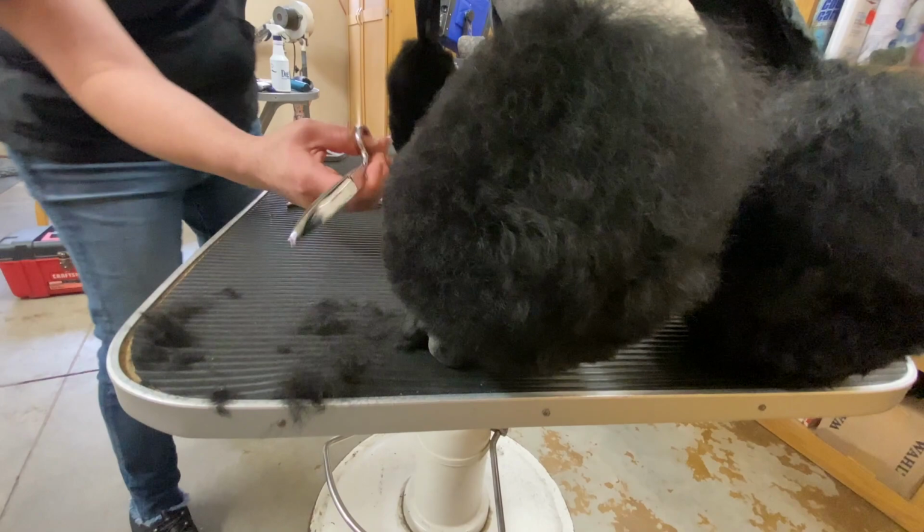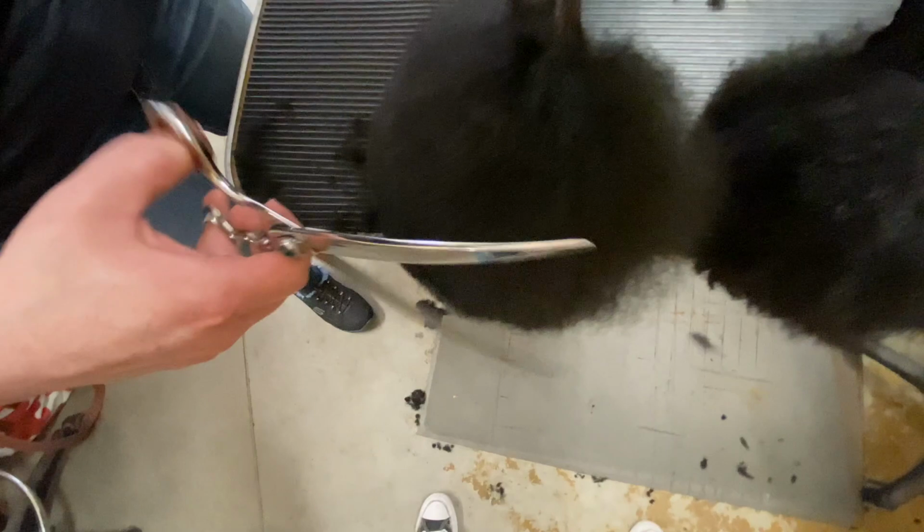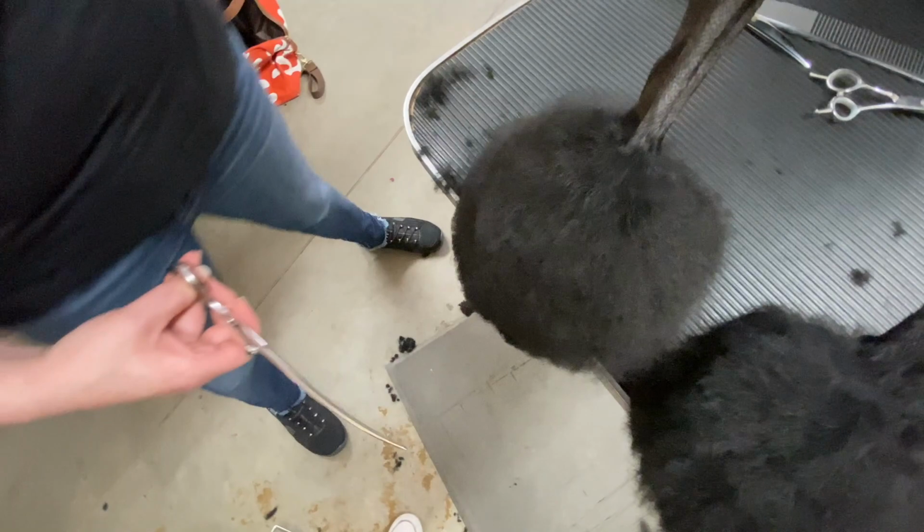We have guidelines that are called breed standards when we're scissoring our dogs. We need to always keep those in mind when we're doing it. But each trim is really like a piece of art. And how you interpret it is different than how the next person interprets it.